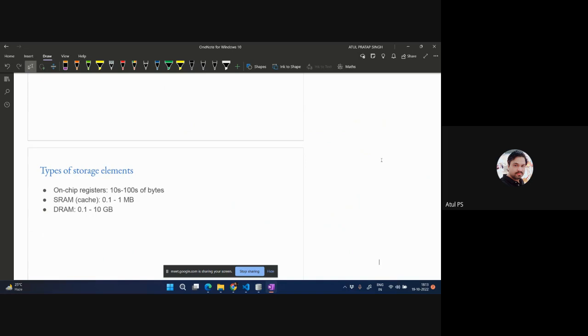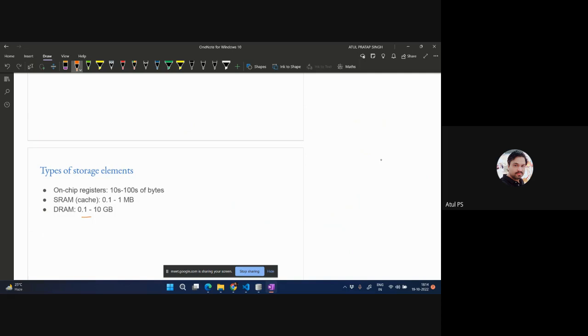This is the memory at the next level after the SRAM, and the capacity of this DRAM is from 0.1 to 10 GB. Nowadays it has increased to 16 GB or 32 GB, depending on our system.